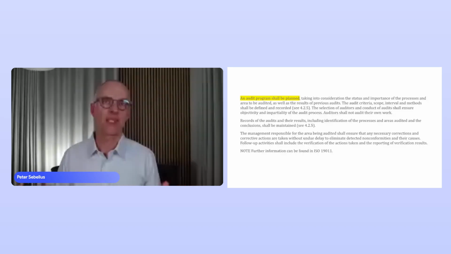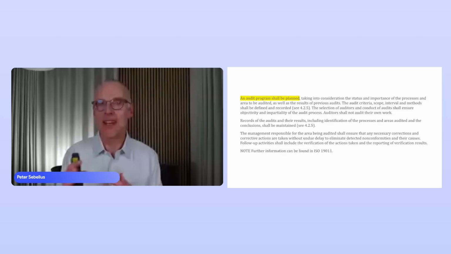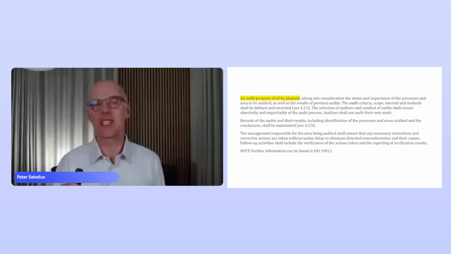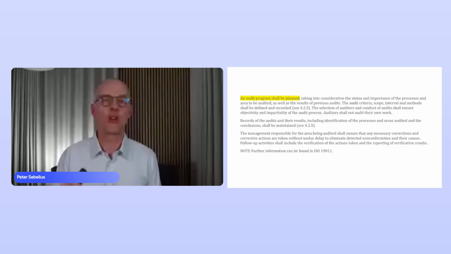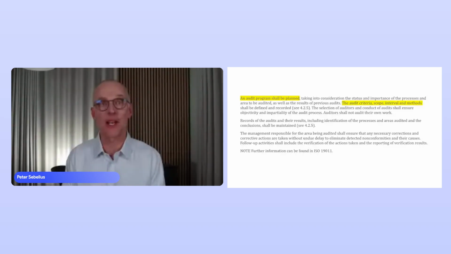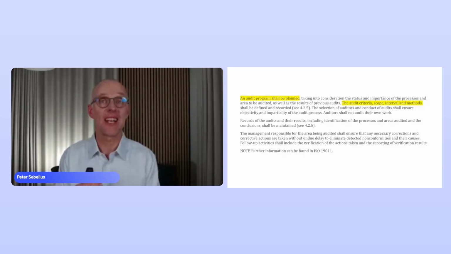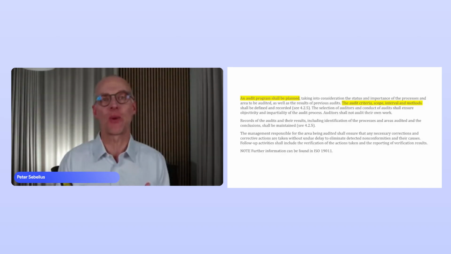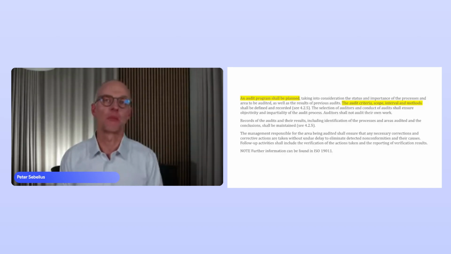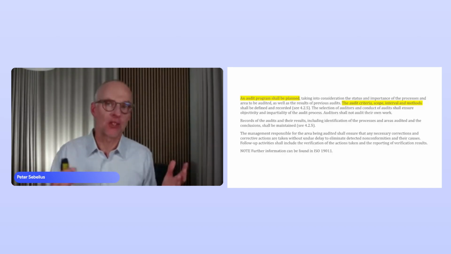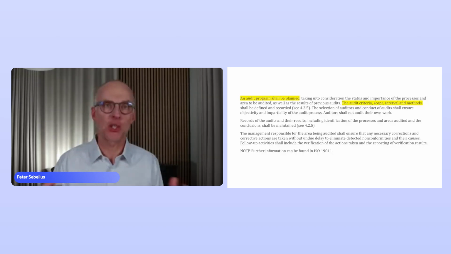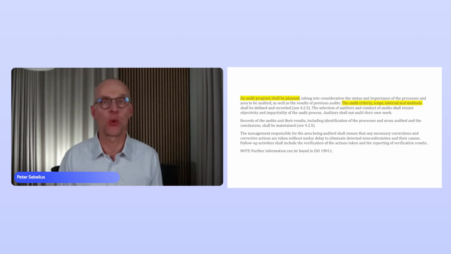Now, I think so far it's quite easy to understand, but the next sentence highlights something pretty important, and that's the difference in the level of detail between ISO 19011 and ISO 13485. In ISO 13485, the audit program is only required to include audit criteria, scope, interval, and methods, as you can see in the standard. This is significantly less information than what ISO 19011 recommends that you include in the audit program. From one point of view, it's maybe not that strange because ISO 19011 is much more comprehensive for everything relating to audits.